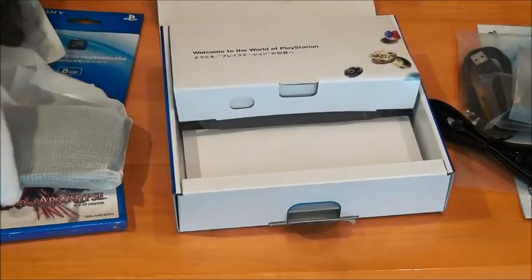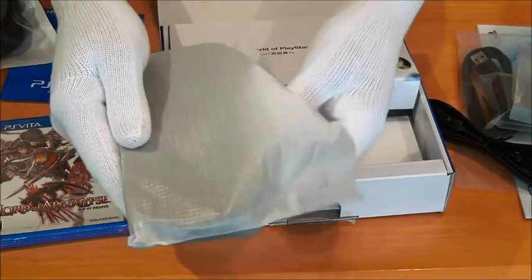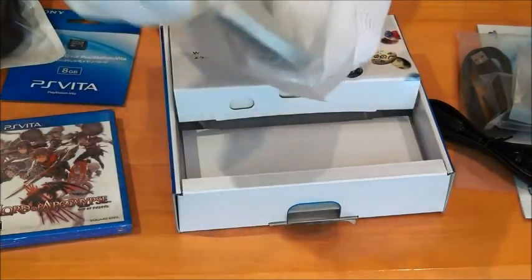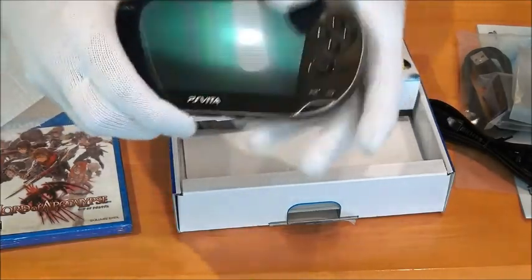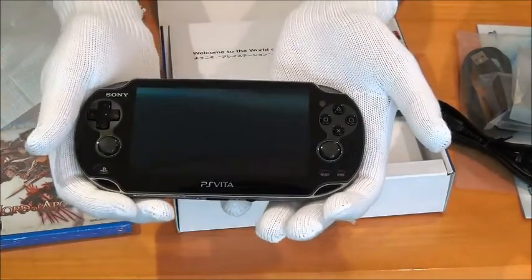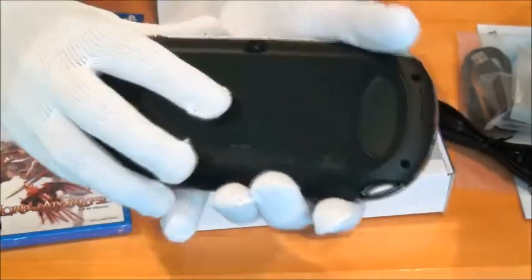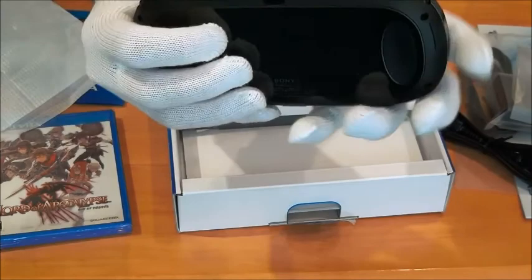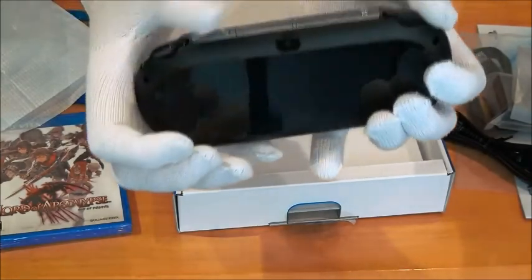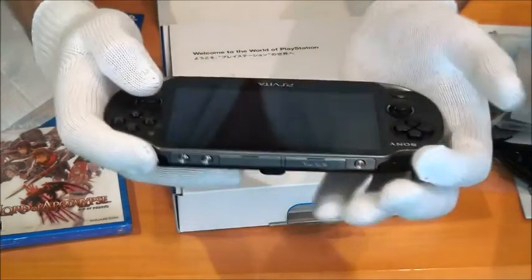Let's see what else I've got here. Here we go. Let's open this nicely. Let's see what it looks like. Here we go. PS Vita. Got a touch panel at the back. It's got a camera. Got buttons, of course. Two buttons. Some spaces here. I think volume control is over here. Not sure what this one is, so I'll have to see.